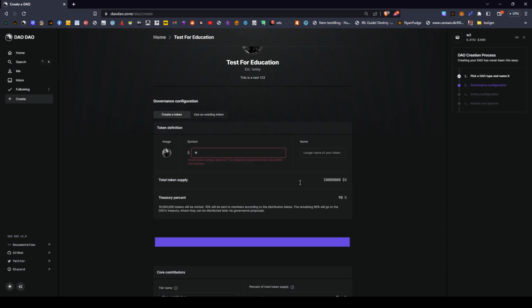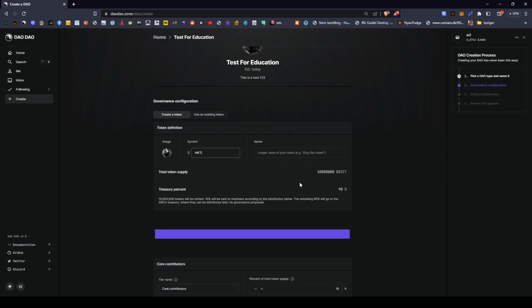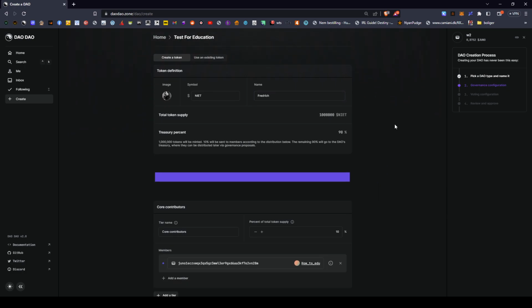It's gonna be Niet token. Frederick. There we go. And the token supply we can just modify as we want. Gonna make 333 Niet tokens.